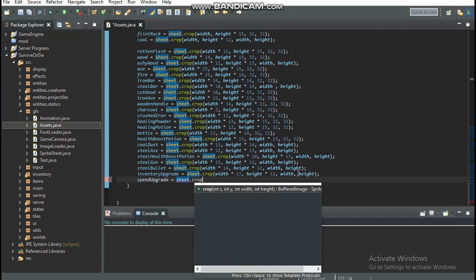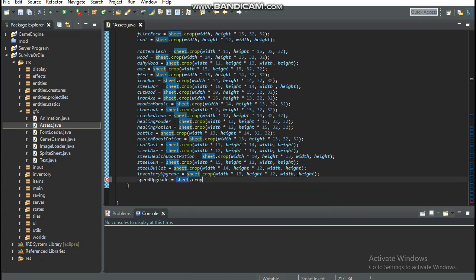Now once you crop it, it asks for the X, Y, width, and height. So it is by width times. Now I have right here, inventory upgrade was 13, and we had it 1 to the left, so it's 12. Height is the same as inventory upgrade, so it's times 12. And then width and height is 32 each, so I'll just leave that there. Boom. Now that's in assets. So that's step 2 complete. Well, or that may have been like step 1 because I was at texturing.